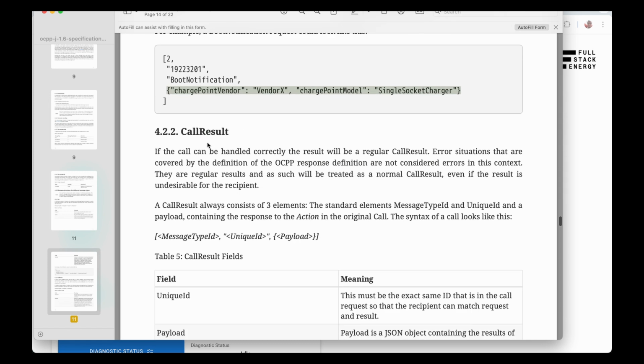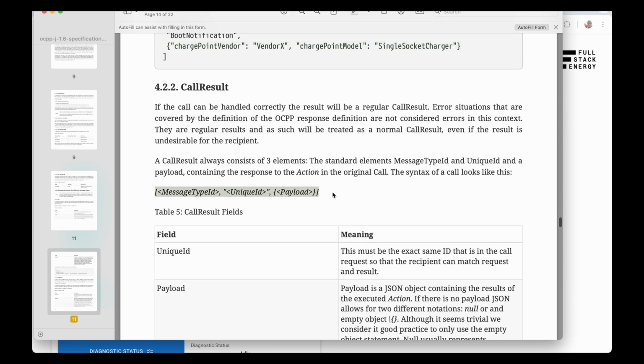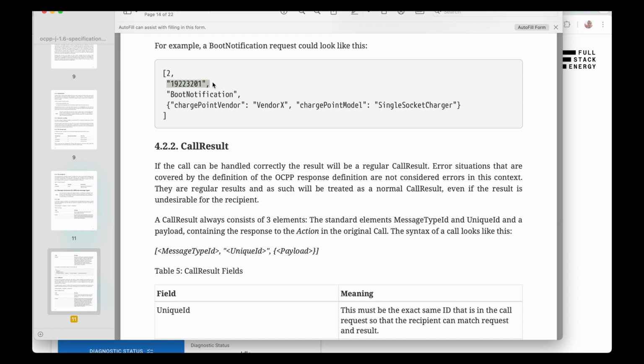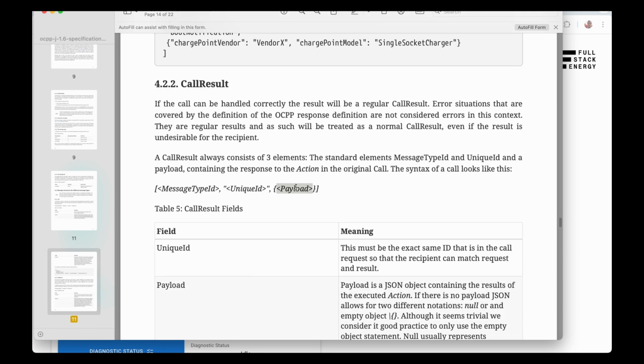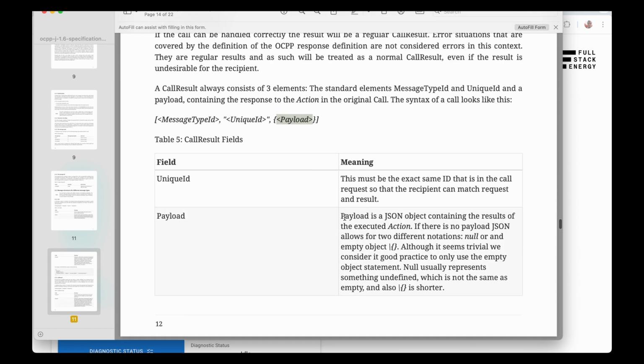But call result is a little bit different. Here we have the message type ID, usually 3 because it's a response. Then the unique ID, which is basically repeating whatever was sent. And then we have a payload, which is data that can be returned. Sometimes the central system returns some data and it will be in the same place.